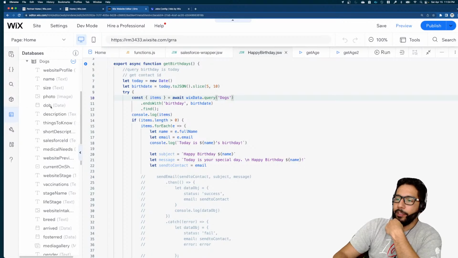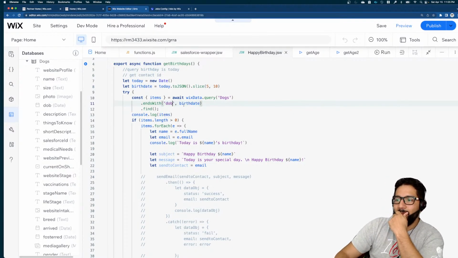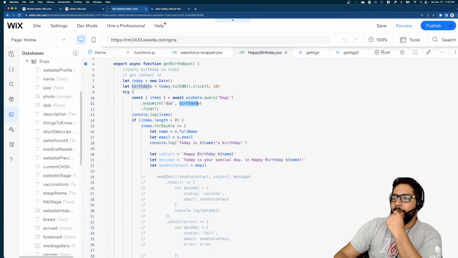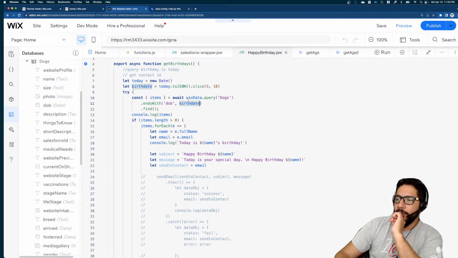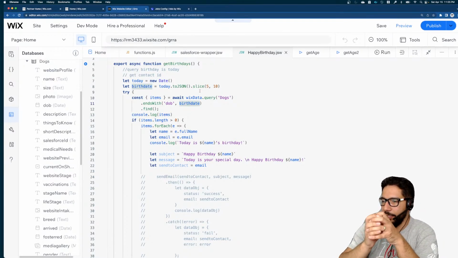date of birth, right? Date of birth. So if we go birthday, birthday. Okay, so date of birth. And then ends with birth date. Okay, so this is matching not the year but the month and day, I believe.